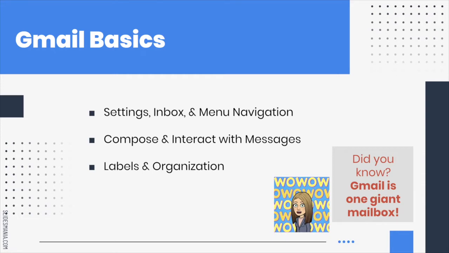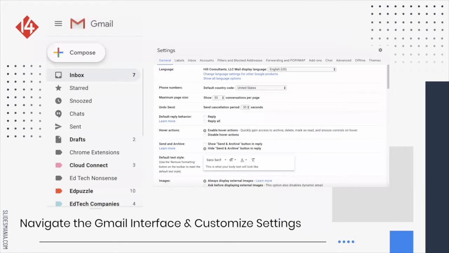And that thought is important because when you start to talk about things like labels and archive, you'll see why that matters. So in your inbox and in your left-hand side navigation, we're going to make sure we understand how to get from place to place in Gmail. And if you've been using Gmail for a number of years, you know that at least last year or the year before, Gmail got a facelift. So when you log in, it looks a lot different now than it used to, with some cleaner features. So we're going to look at that. We're going to look at the settings and go through each space.